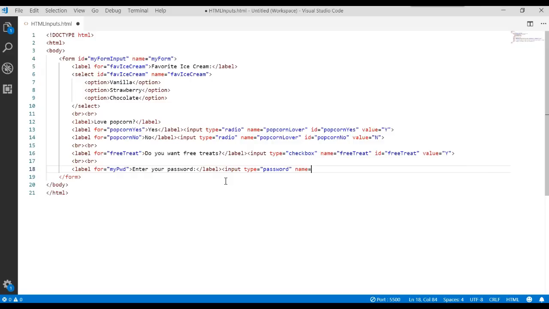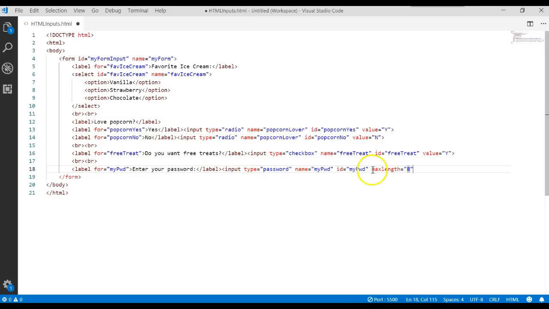And we'll give it a name. And we'll give it an ID. Remember, those are ways that we can use those names and that ID to access them later on in the DOM. Now another thing we can do on this password is we can give it a max length, 8, meaning the most characters they could type in that field would be 8.